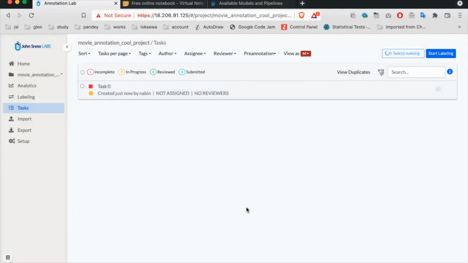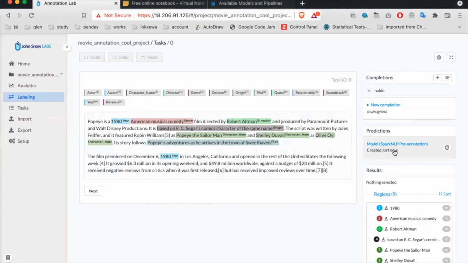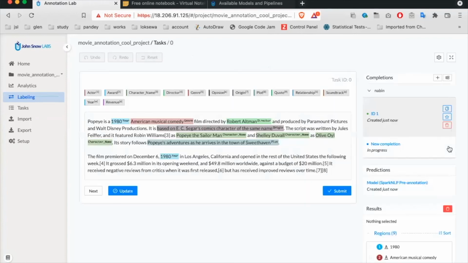So I'll hit pre-annotate, and in a few seconds, I should be able to see the pre-annotation work from the model server. Right now, only one job is running, obviously, because we only have one task, and now it is finished. If you go inside, you can see that the prediction is here. The prediction has nine things annotated. I can copy it, and once copied, I can see that, okay, this is good. I want to annotate something else also, the revenue.